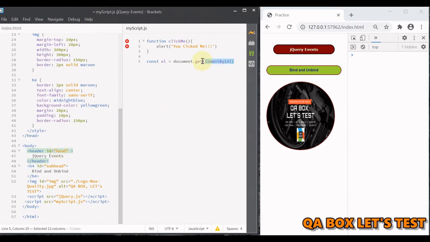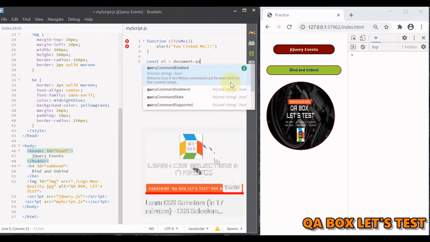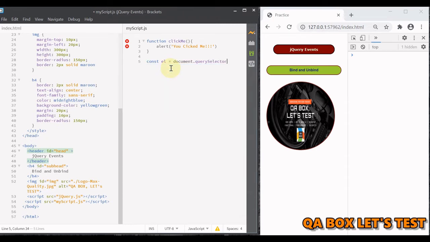But I'll go by the CSS selector way, and to do that you have to say querySelector, and herein you have to pass in the object which we want to find. So we want to find this, and I usually prefer to also have the element type in here and not just the IDs and the class.